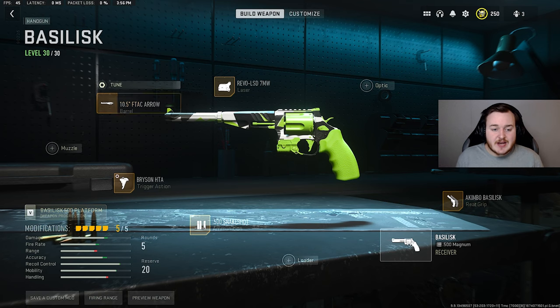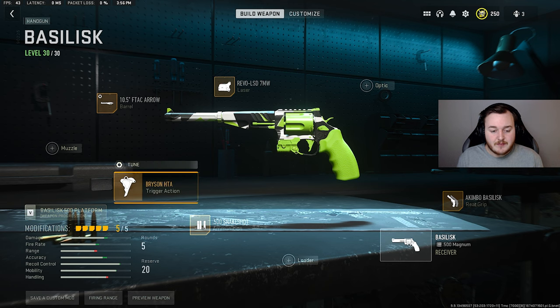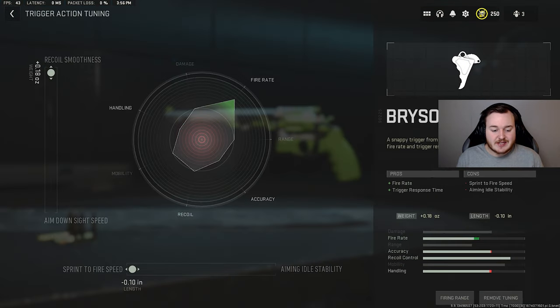Now it's time to tune our attachments here for the Ballistic snake shot, and we're going to go to the barrel here and max out that damage at range so our bullets are doing more damage at a longer distance, helping us have that one shot potential at a longer distance. And then we have our recoil steadiness at 0.35, so this is going to help our weapon be more steady when firing. And then for our trigger action here, we're going to max out that sprint to fire speed to help us be a little bit more aggressive. You know, shooting faster off a sprint is very helpful, especially with these shotgun pistols. And then we have that recoil smoothness up, so when firing our weapon, it's going to be a lot smoother and shouldn't have more recoil.